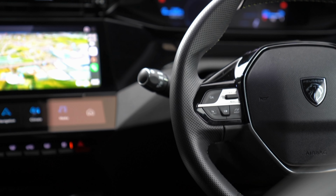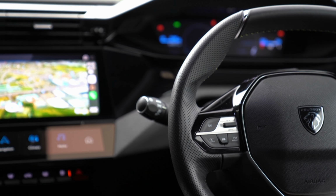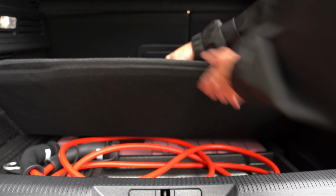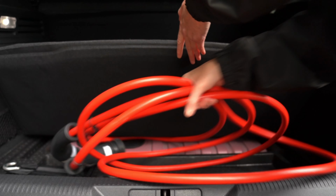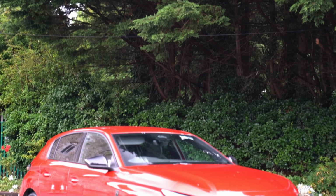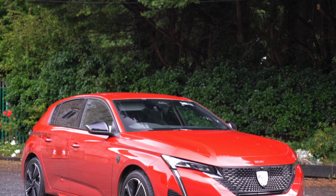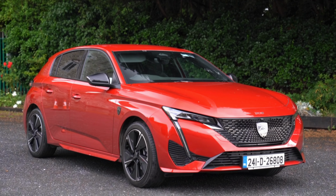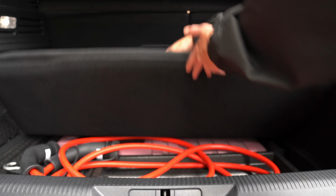Even though the E308 is front-wheel drive, passengers in the rear don't have as much space as those up front. Also, the 361 litre boot, it's 412 in the standard 308, while easy to access, doesn't have much more than any of its rivals, which come in the form of the Seat Leon, Volkswagen Golf, Ford Focus and Toyota Corolla. The rear seats split and fold flat, and if you really need more space, there's always the Estate SW version.